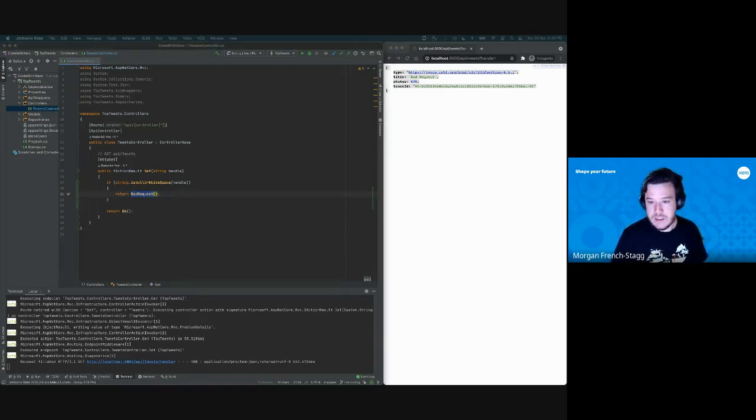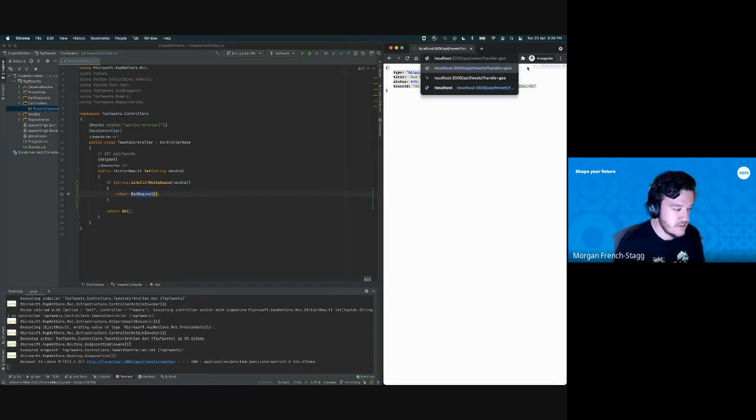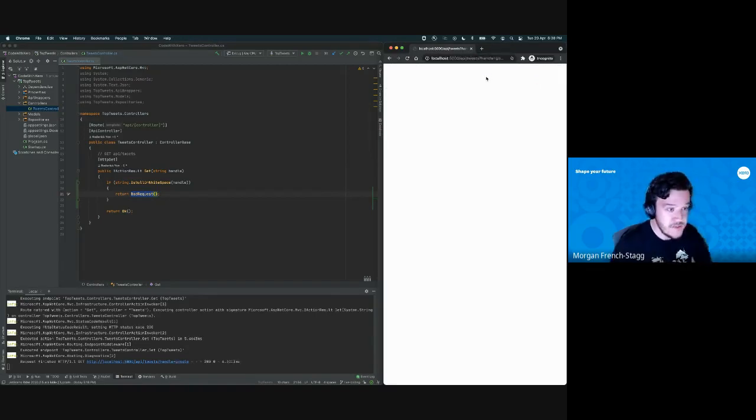Cool. So next we want to get some data. We've got this input validation, which makes sure that if I leave it empty, it has an error, and if I don't, it'll keep going down the code path. Now what I want to do is return some data, so we're going to call the Twitter API.